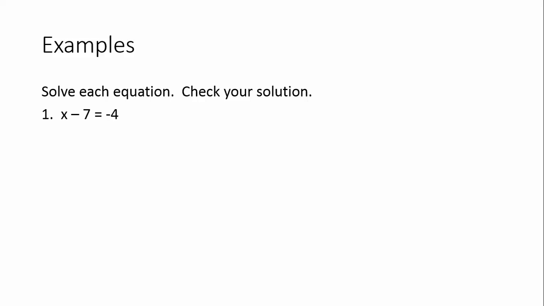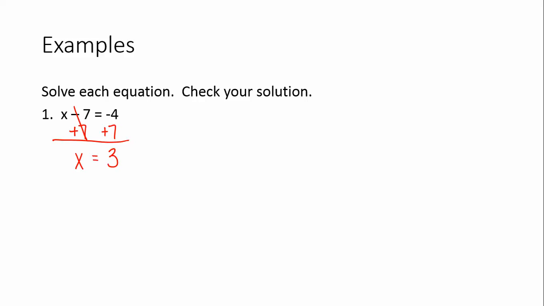So what is the inverse operation for subtraction? Well, it's addition. So we want to add 7 to both sides. Remember, when solving equations, whatever you do to the left, you need to do to the right to keep it balanced. So those are going to cancel. We're left with x on the left and what is negative 4 plus 7. This is where it's handy to remember how to add integers. Opposite signs, so we subtract the numbers, and the answer takes the sign of the larger number, 7.